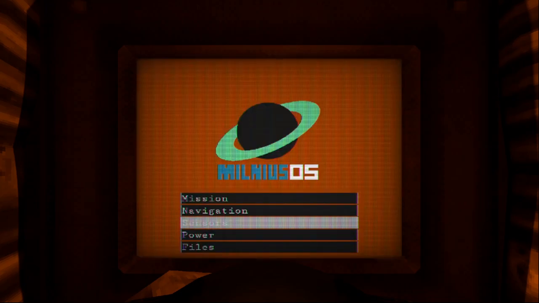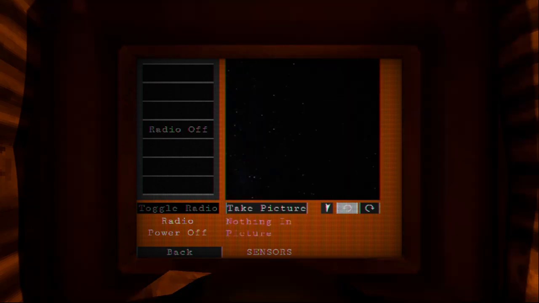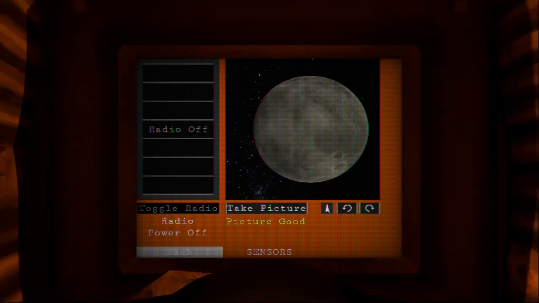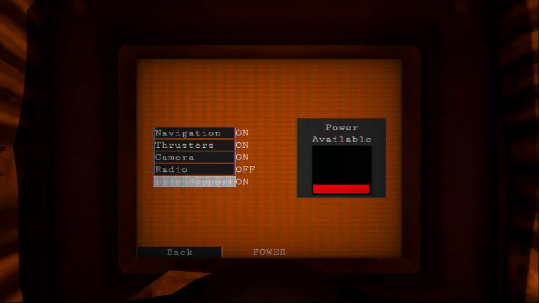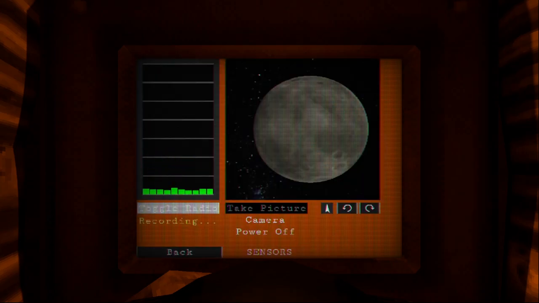Whilst we're doing that, I'm going to come into the sensors and let's take another picture and see what we've got here. I didn't think it'd be anything decent, but if we swing our way round, look what I assume to be forwards here. Okay, good picture. I'm taking that. Okay, I'm also going to change the camera off and put the radio on. Maybe what we could have done is turned the navigation off.